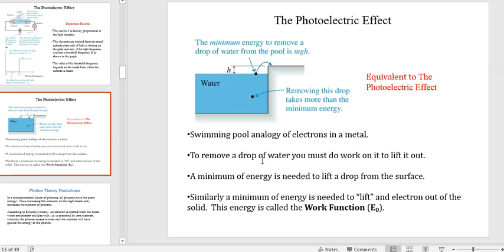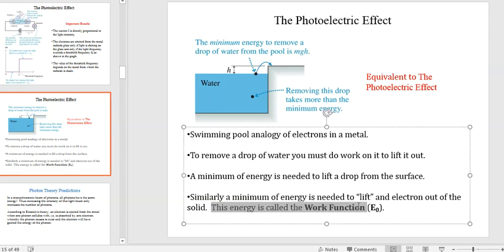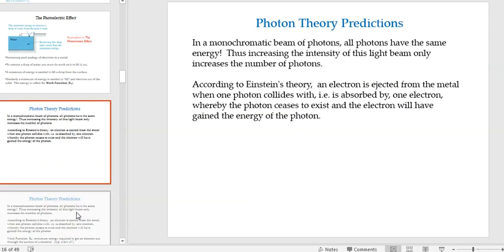So the minimum amount of energy needed to lift the water molecule at the very top, this is what we call the work function. In other words, for the metal, we're asking what is the least amount of energy that I need to put into the system before I can kick an electron out of it. That's the analogy: kicking an electron literally out of the metal, so that it can then fly across the screen like you saw.